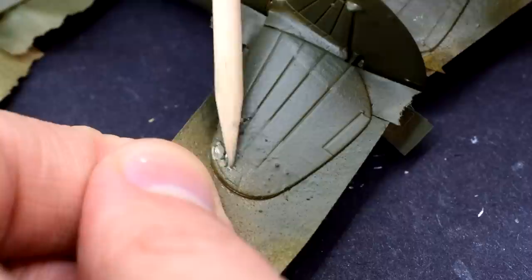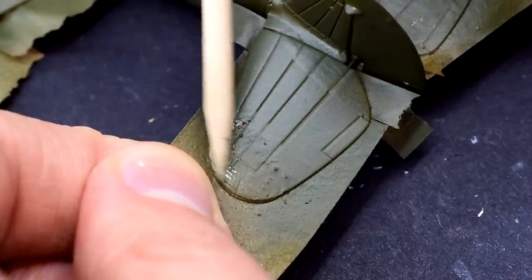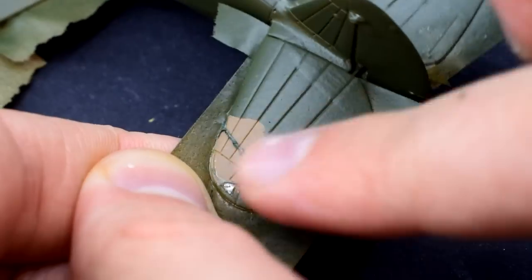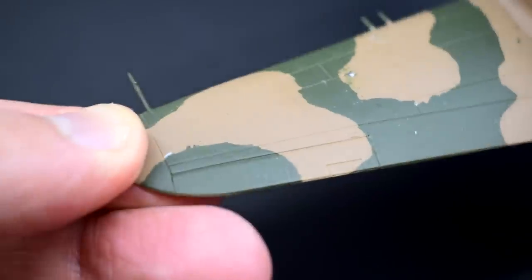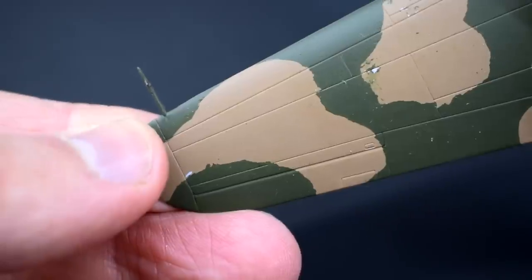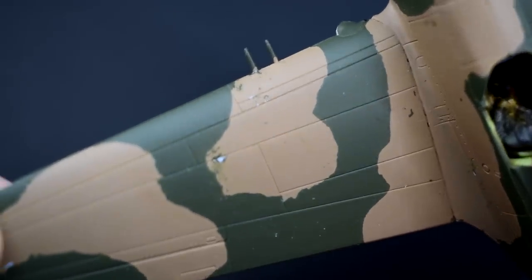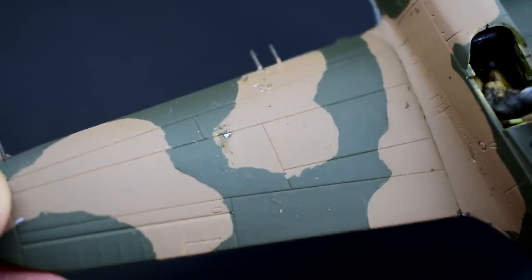When it was dry it was time to remove the liquid mask and tape. I did this carefully by gently rubbing it away with a wooden tool then using my finger to remove the rest. Whilst this is a great masking fluid that does work effectively at protecting the paint underneath, I found there was a little bleed in places and it didn't leave a neat edge between the colours. It had started to flake off with a rough or fuzzy segregation between the colours and it just generally looked pretty bad in my opinion. Lesson learned — let's see if I can fix it.